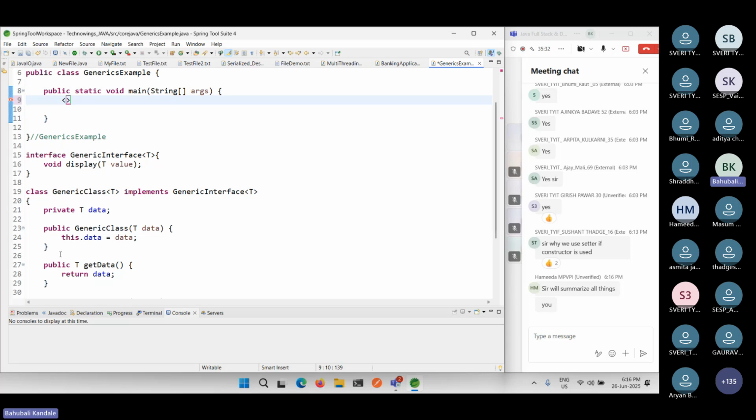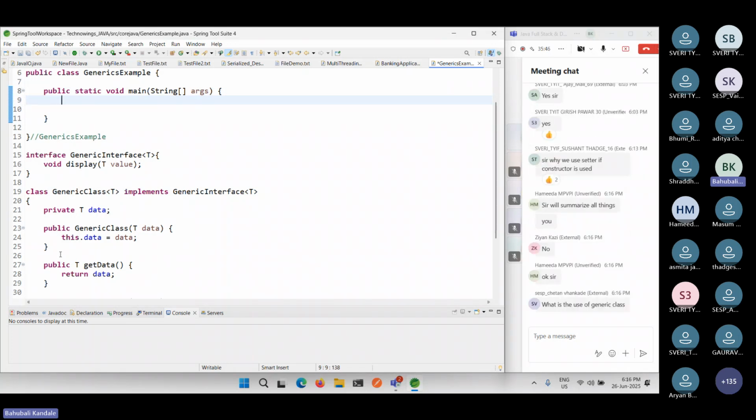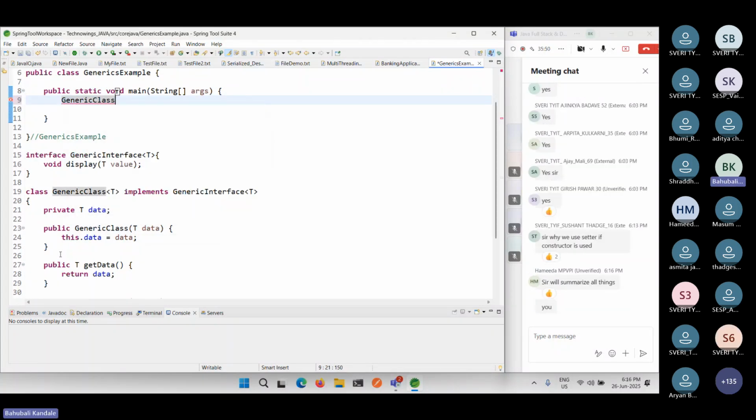Once we complete the generics topic, I will summarize everything. So let's see how to create an object of a generic class. Before the generic class name we write the class, and after that the type. Now I'm going to declare the type String.